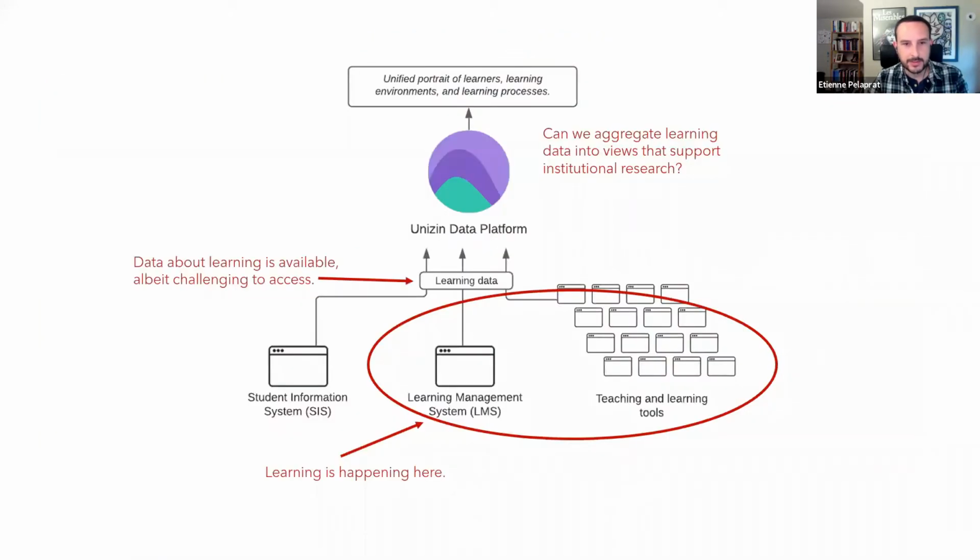One of the fundamental questions we've been asking ourselves for a number of years is, as education begins to depend more on learning technologies, as the student experience and the instructor experience flows through software, how is the university going to leverage the data that can be generated in these systems, presumably about teaching and learning, to advance their research mission, to advance their academic mission? And the challenge sort of looks like this.